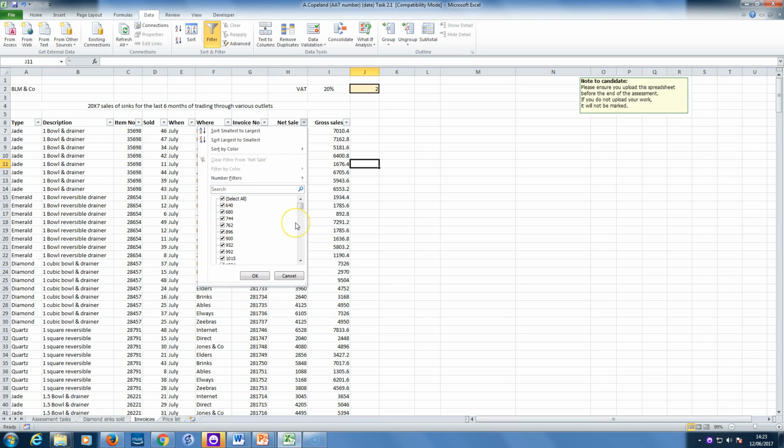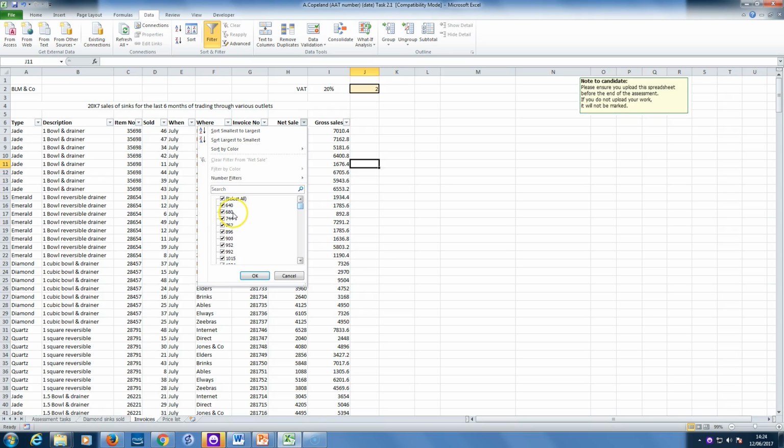You can see it's automatically looked at every value in the net sales column and put them in order down here. It's pretty much every value from about 640, missing a few out, all the way up to nearly 10,000, with a few exceptions. But they're in order. That's the happy thing for us, because all we have to do now is choose the bottom 5 of those values and our work is done.